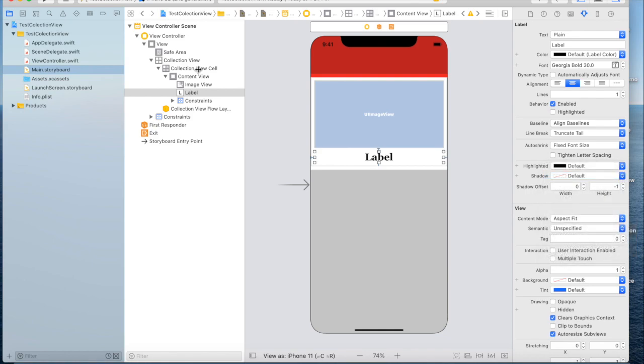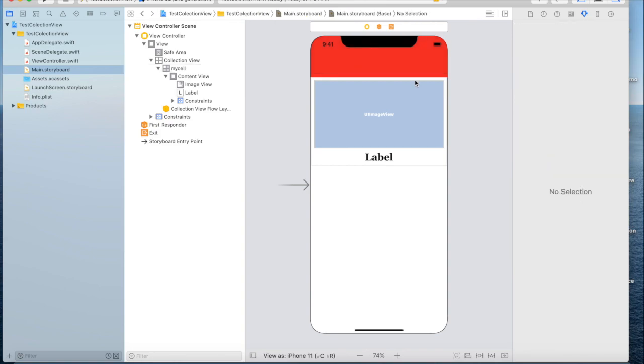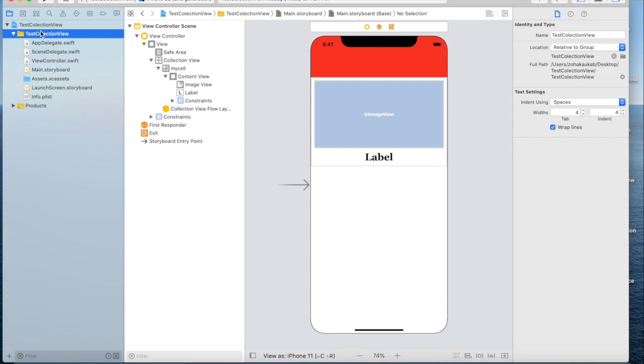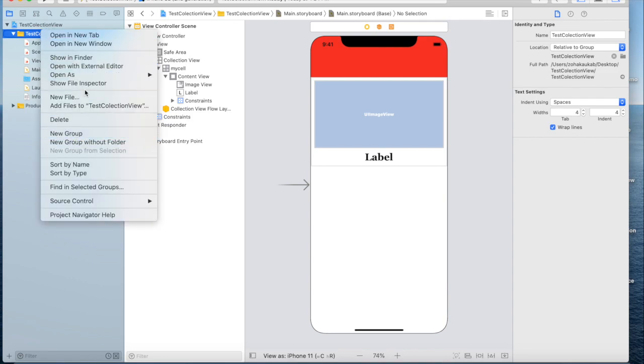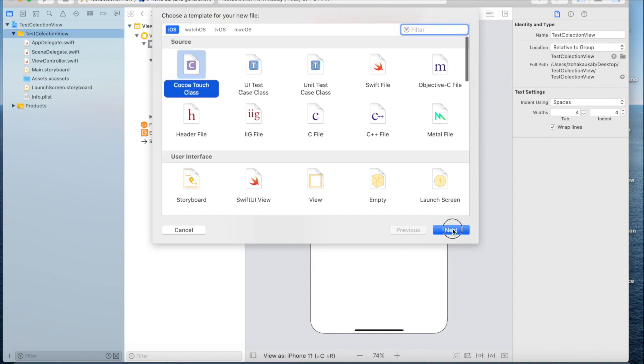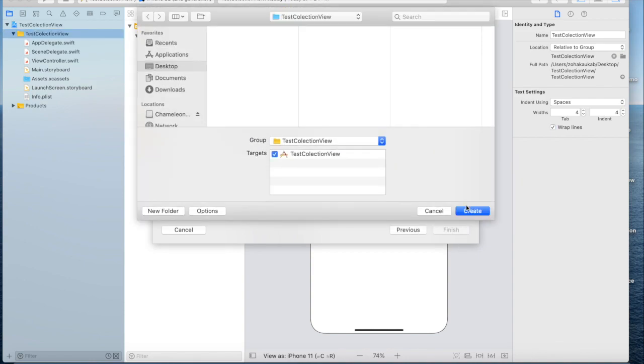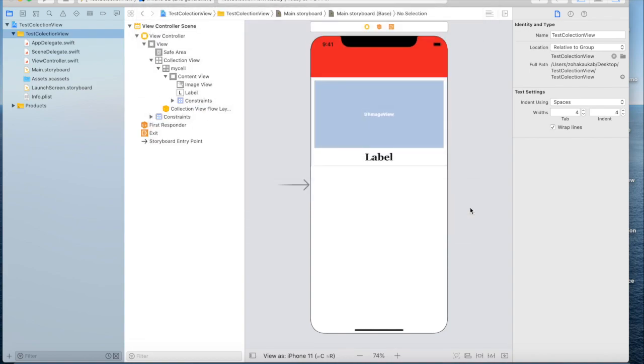So once we are done with our label, we will go into our collection view cell, and in the attributes inspector, let's give it an identifier. And now we will create a new Cocoa Touch file for our collection view cell so we can configure its properties. Create.